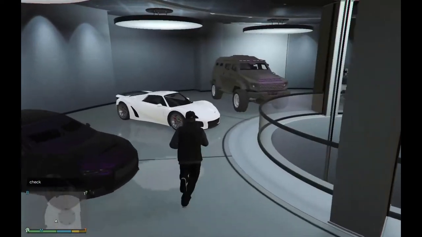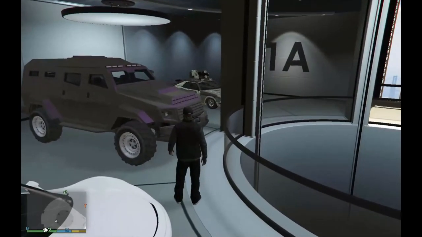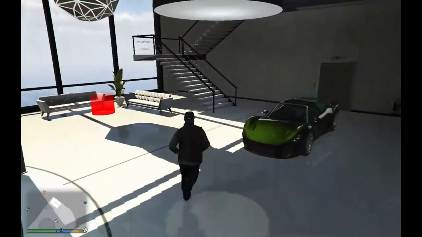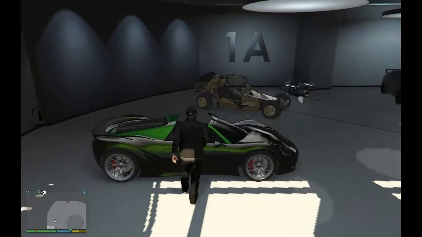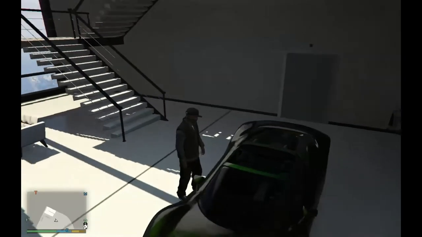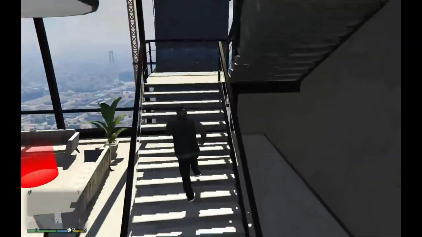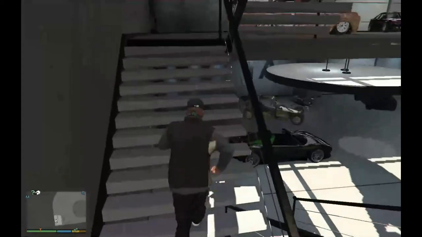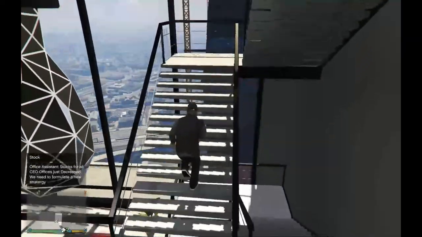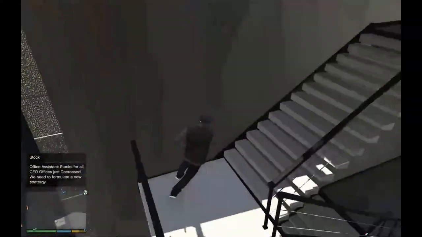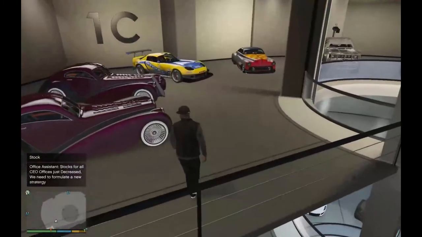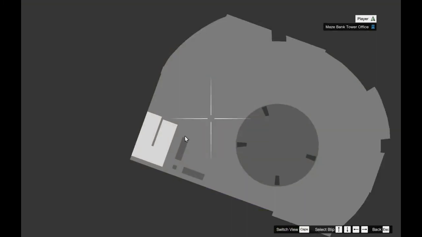If you don't like all these vehicles, then instead of jumping in the car and driving out and then deleting it or blowing up your car, there is a way by using the tool. There's more vehicles up here too, and more vehicles right up top too. Now, in order for the tool to work, you must teleport outside.